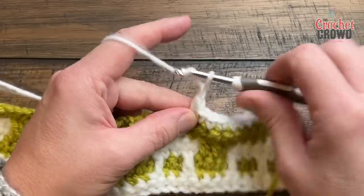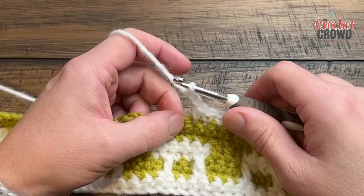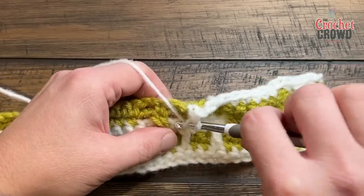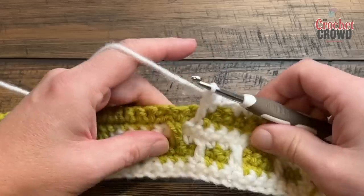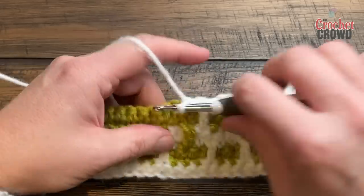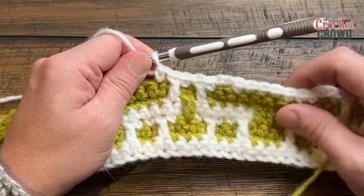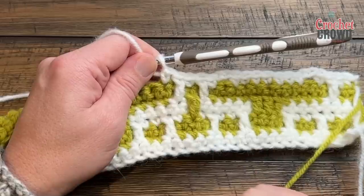Chain two, skip this one, single crochet the next. And then jump on down. Single crochet the next, and then jump on down. So I've just jumped on down, and then I'm going to single crochet the next. So this will end the repeat for row number five. And so you can scroll back, and then I will see you on how to finish the row in just a moment.